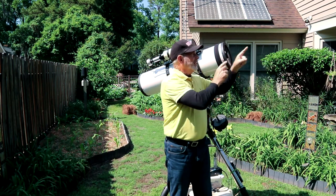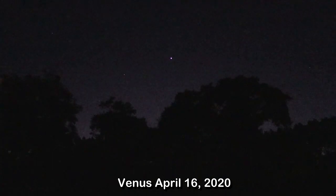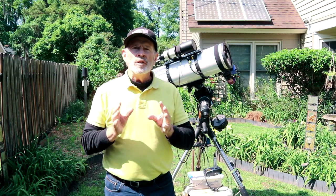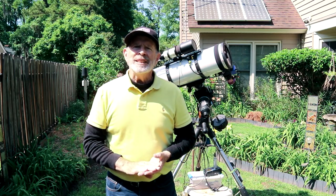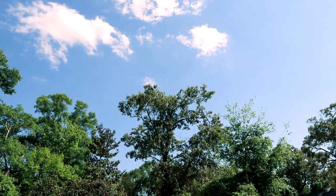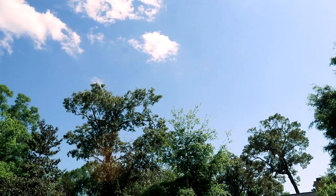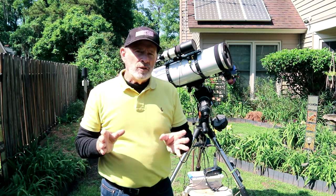The target tonight is not to the east or the west — though in the western sky we do have Venus shining brilliantly in the evening sky. It's to the south. That galaxy always piqued my interest; it looks like a sombrero, a Mexican hat. It's Messier 104. It's low in the south, just above the tree line, and I have about a two-hour window where I can actually see it from this location.